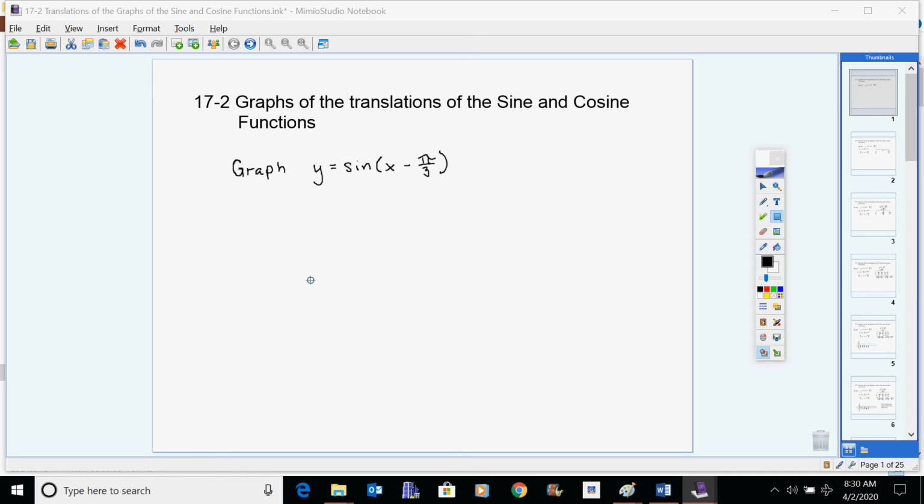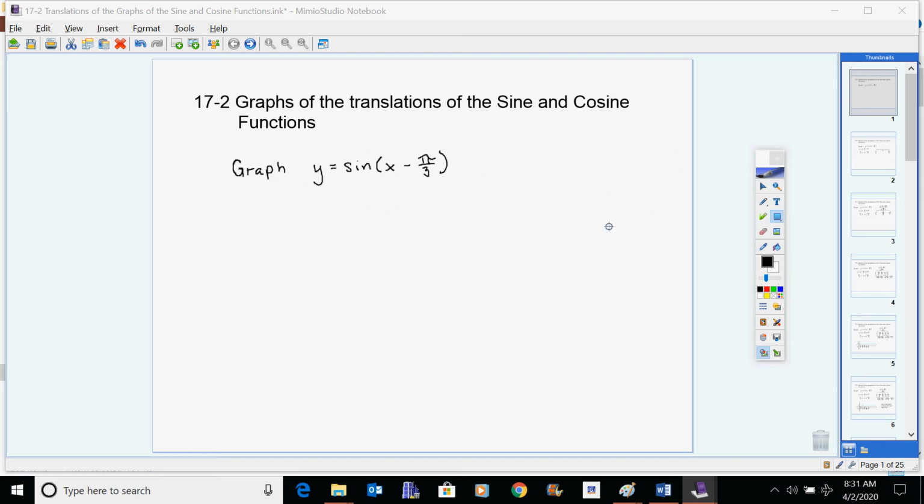We had noted that they always started at 0 and then it went up and then down and then back up again. So we want to make sure that you're realizing for sine that that's your basic pattern, and for cosine, remember it started up, went down, and then up again. And you want to keep in mind your basic patterns whenever you start thinking about how to graph a sine or a cosine function. Now, in subsequent sections, we're going to be talking about tangent, cotangent, secant, and cosecant, but we have to be able to master the sine and cosine first because the others are based off of that.